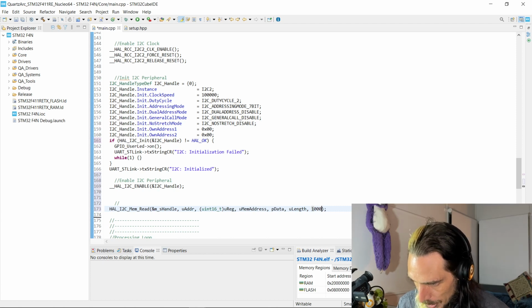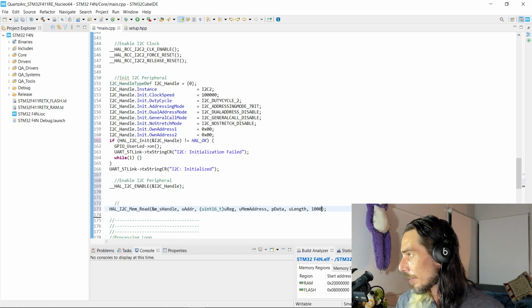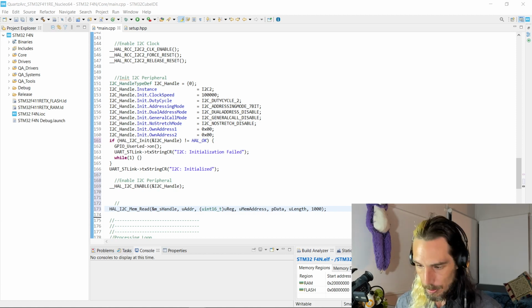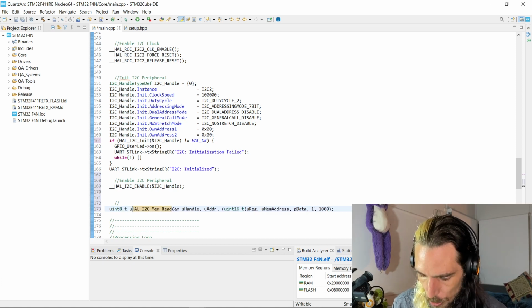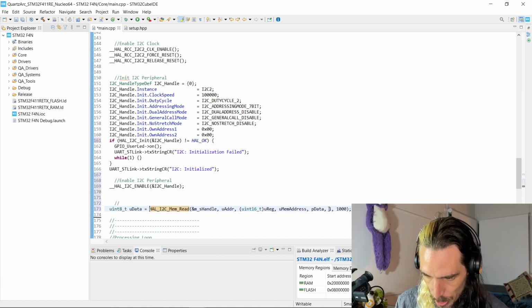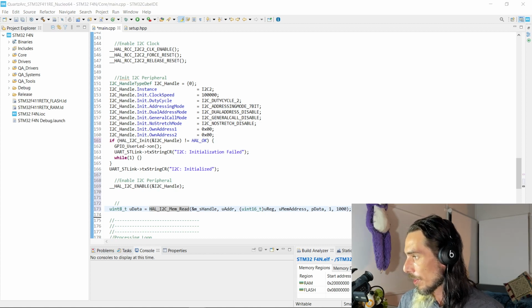For our timeout, we're just going to put in 1000 for that one. For our length, I believe that should just be 1. We're going to need something to store our data into as well.